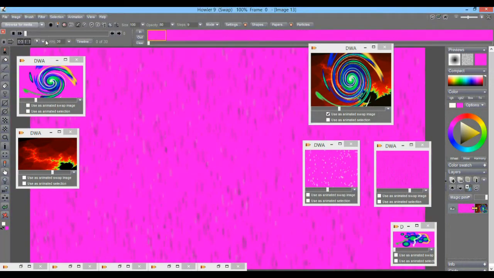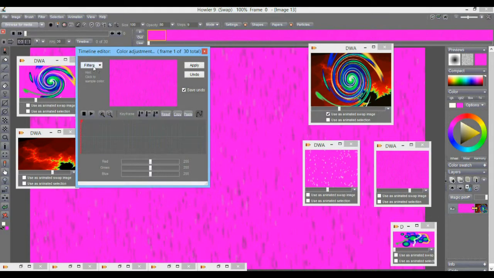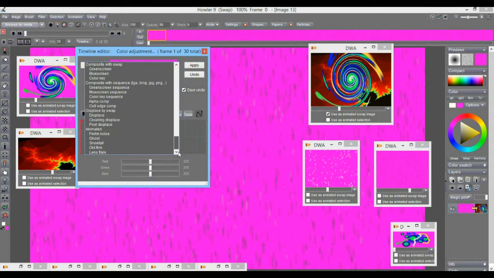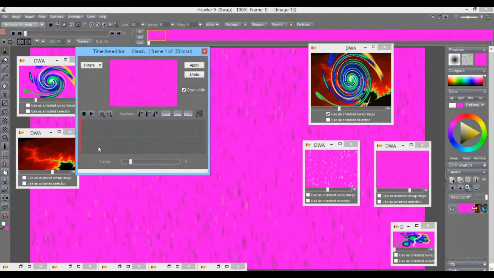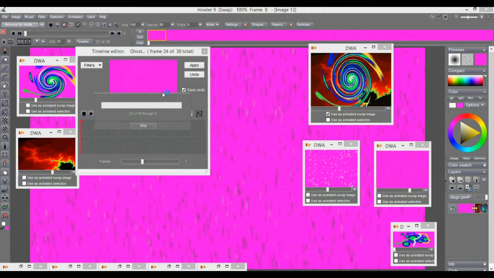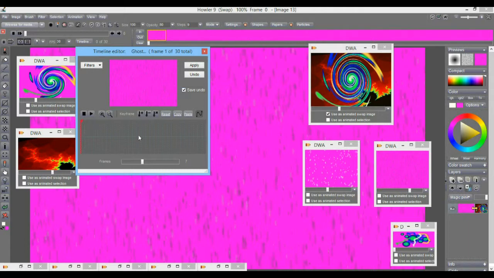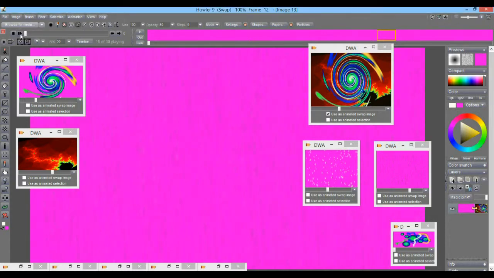Let's take another look. If you wanted to do the ghosting actually under the timeline, you have similar filters. In the animated section there's a ghost option. By default it will ghost 4. Let's go a little bit higher, 7 or 8 levels, and that one actually renders from the last to the first frame. So it does kind of look weird because it seems like the raindrops are now moving up. That's because it renders the last one first and gradually builds itself to the front. But now you do see a little bit of a ghosting effect on these moving particles, except for the very first one or two.